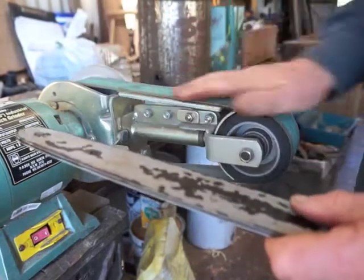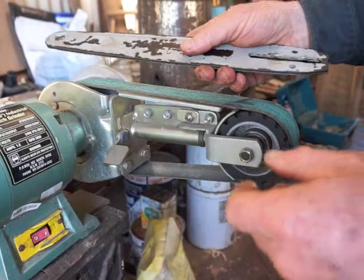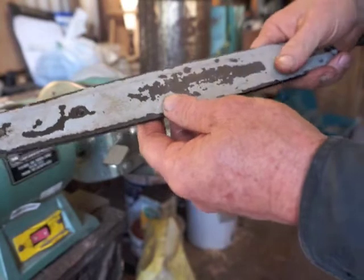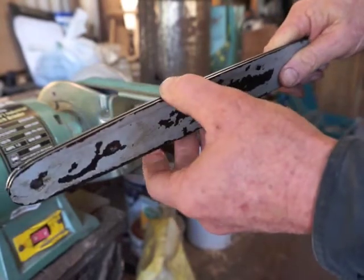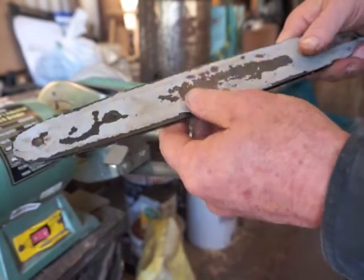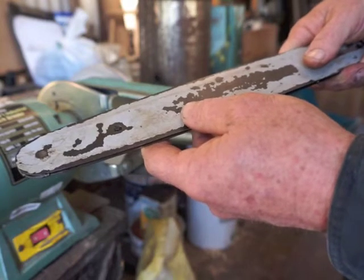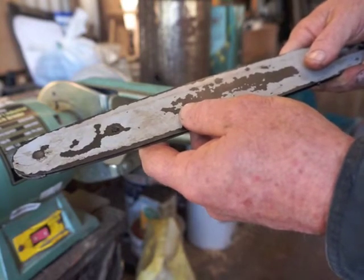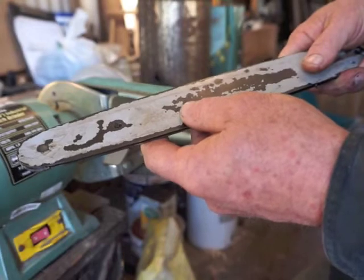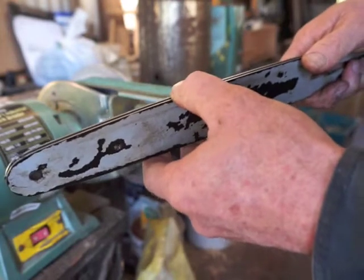This is a linisher - a unit that's been attached to a six-inch workshop bench grinder. It's a really useful thing for dressing chainsaw bars. I've dressed heaps of chainsaw bars on bench grinders in the past and you can do it, but it's much harder to get them square. People often use a file as well, and sometimes a bench grinder first and then a file to get things really square and smooth afterwards. It can be really hard to use a file directly on a good quality bar that's been used a fair bit because you've got a fair bit of work hardening on the rails.